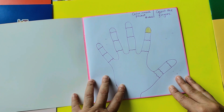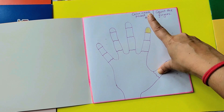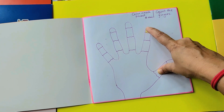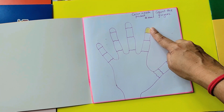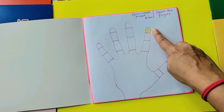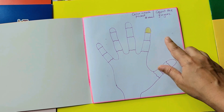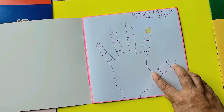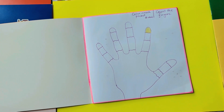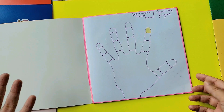Here I have my handprint and it says you have to count the fingers and color in each pocket. These are the pockets, and I have already shown as an example — the yellow color is done. You can also ask the child, once they've colored, to count each and every pocket. That's how they can revise the numbers and easily know that there are 15 spots on their hand to count.